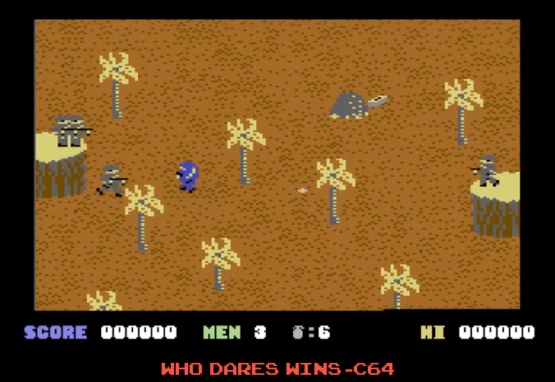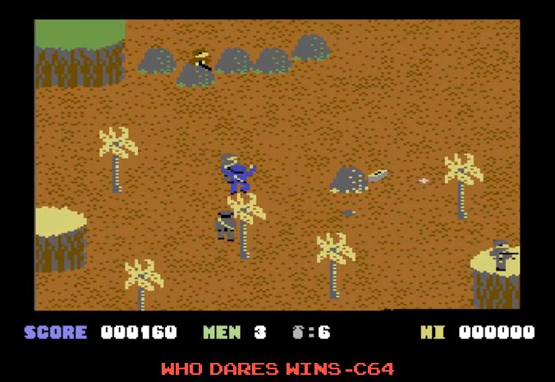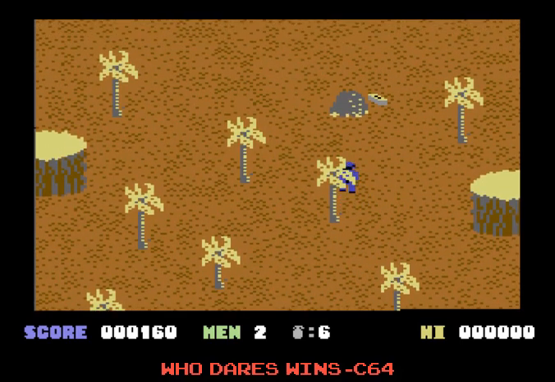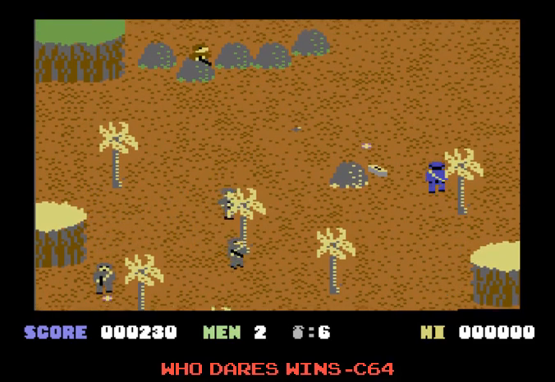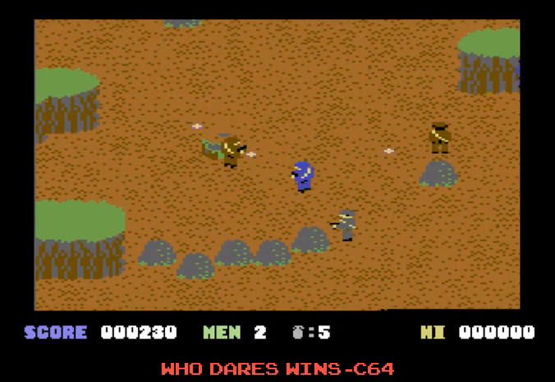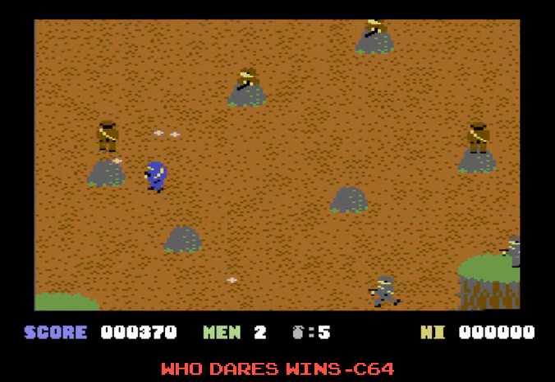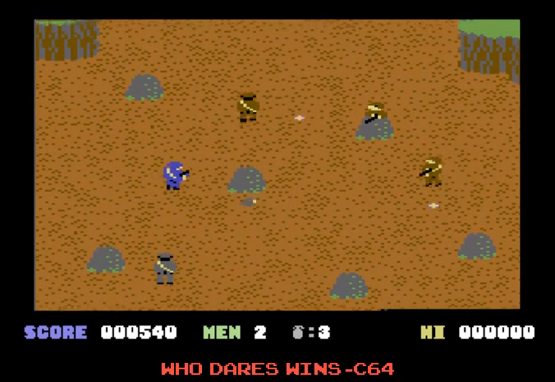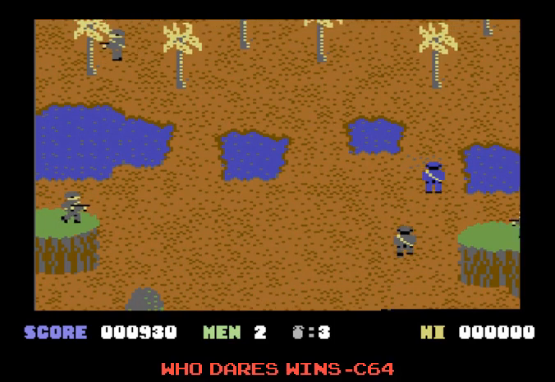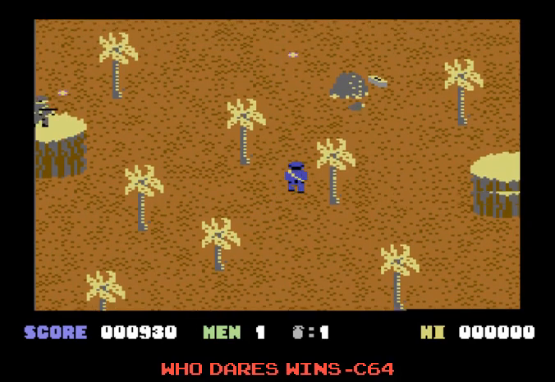This is Who Dares Wins. Now you can probably see a few similarities between this and the Elite game, so understandably you can understand why Elite weren't overly happy with Alligata. So apparently they took out a court injunction, whatever you would call it, to stop them releasing said game in its present condition. So Alligata went away and they tweaked the game ever so slightly, as you're about to see, and oddly enough, Elite were happy to let this game get released.